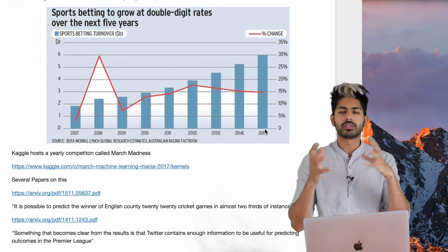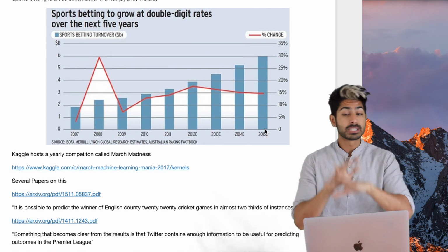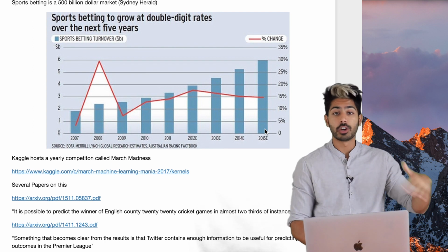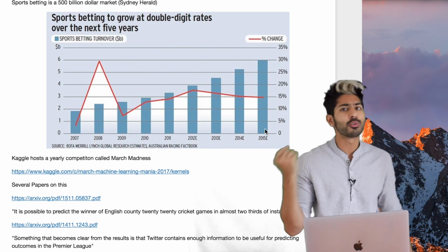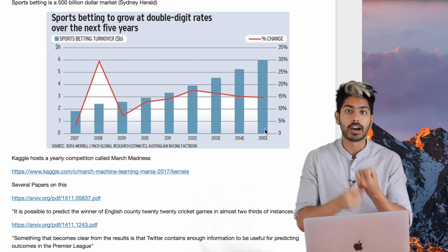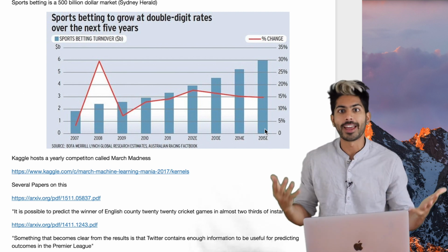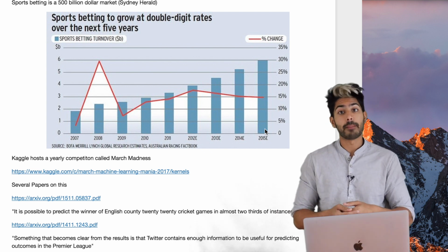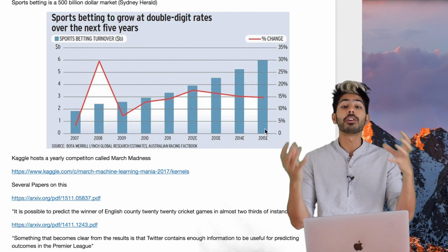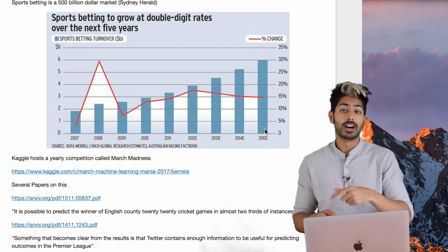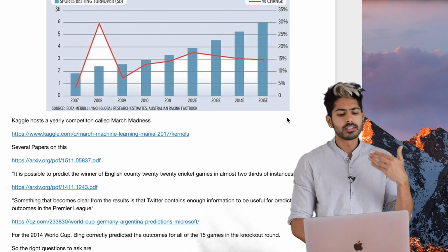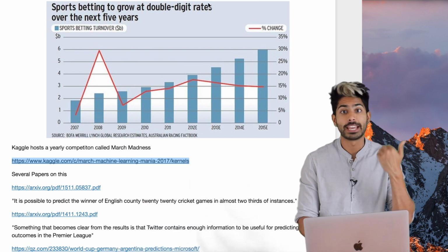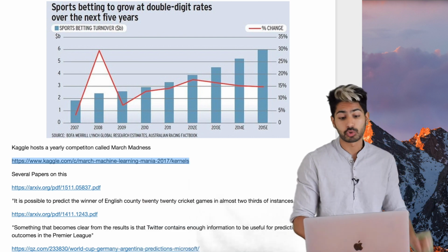And so the history of this is, like I said, it's been going on for a long time, and sports betting has just been increasing in popularity for many years, right? If you look at the past 5 years, it's growing at double-digit rates. And there's a lot of reasons for this. Number one is just the accessibility of the internet, right? More people have internet access, and betting on the internet is easier than in person. Another reason is just that machine learning is becoming democratized, and so everybody's being able to build these predictive models to try to predict these scores. So this is definitely a field that's increasing in popularity, and this is not something that's happening in the fringe of society. This is a very mainstream task.